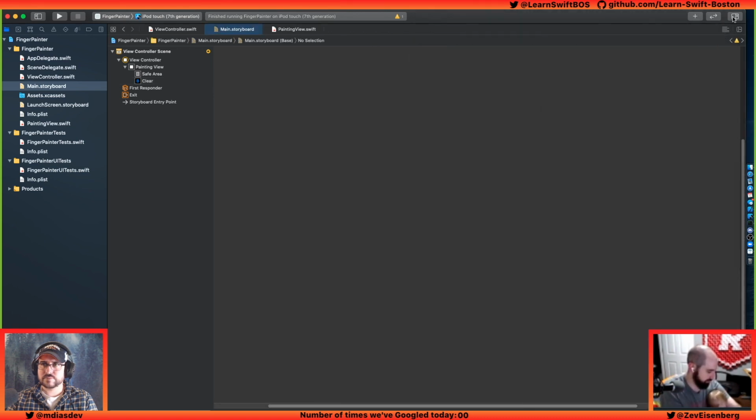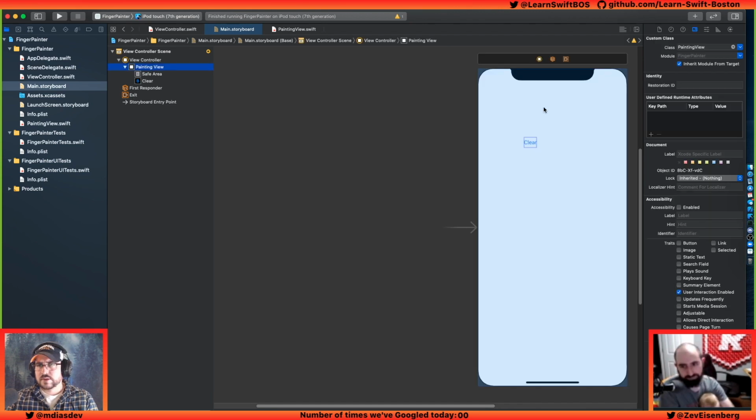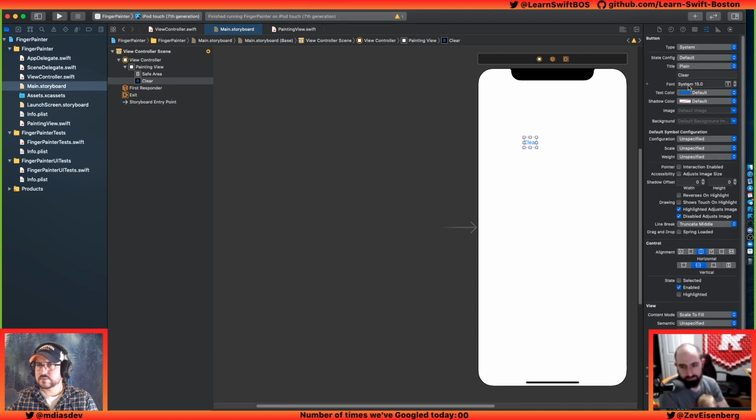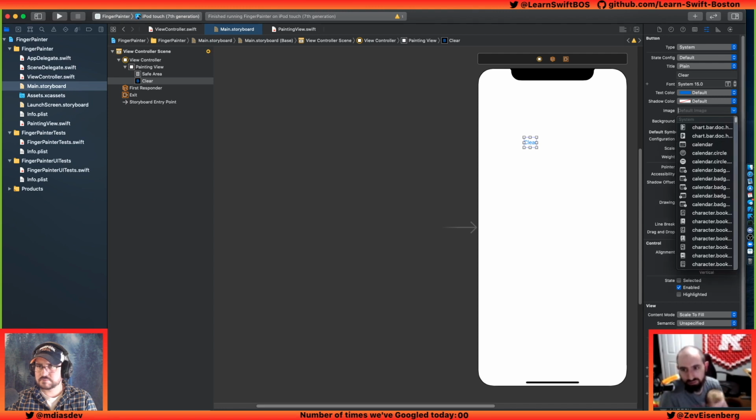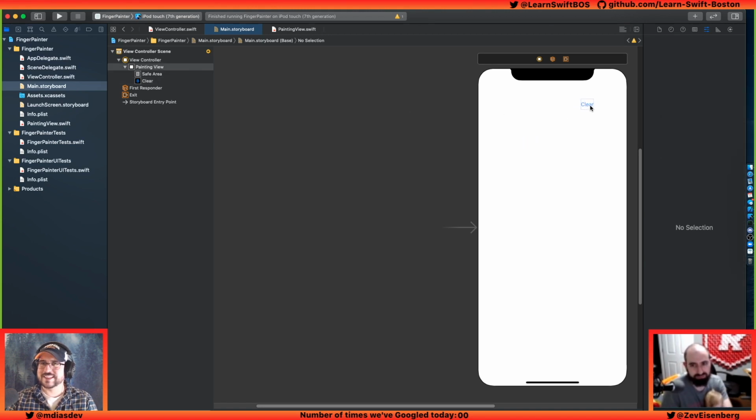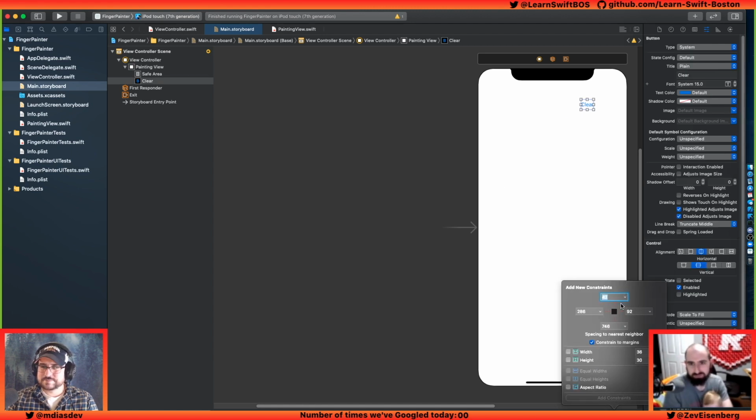Wrong button. This one. And just pin it to a corner or something. Broom. You can try clear. Clear is just going to be an X. Maybe there's a bomb. Boom, fire. I'm just going to use the word clear. When I search for clear, I get a whole bunch of an X in a box. Is that what you did?